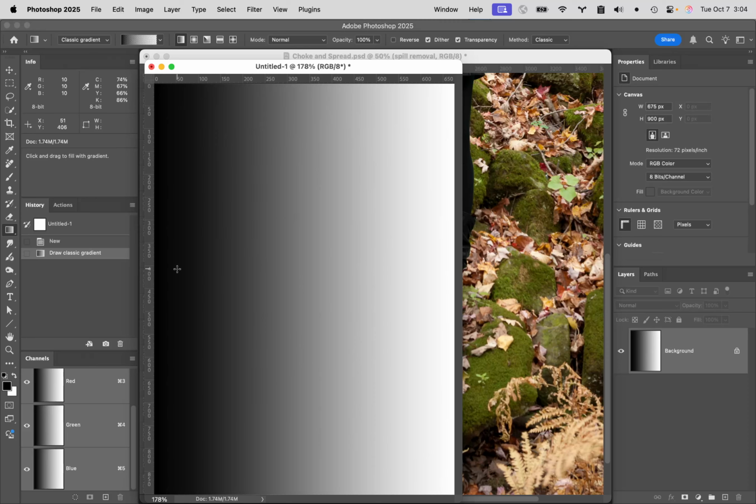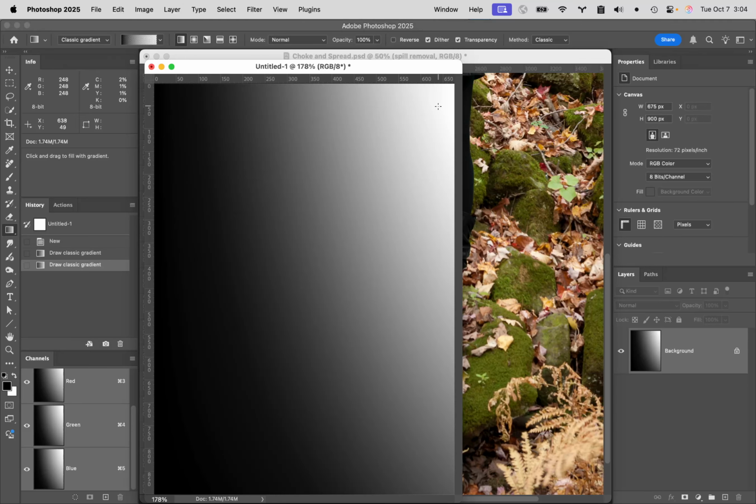Gradients write on top of each other every single time. So if I pull another gradient, it's going to completely change this. It's not going to add to it. It's going to entirely rewrite it. You can use a linear gradient. If you come down here, let's just come down to the very corner, lower left-hand corner, click and drag up to the upper right-hand corner. It'll pull your gradient in that direction. So it's still a linear gradient, but it's just now done on an angle.